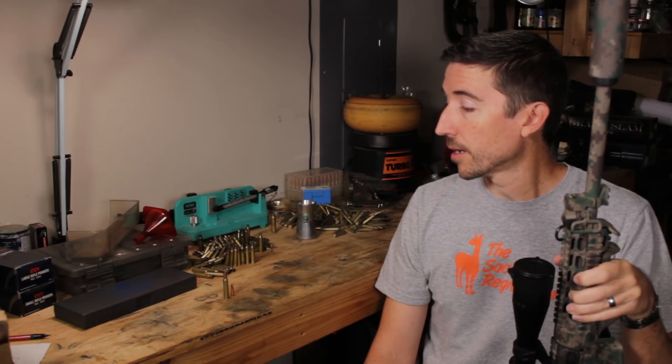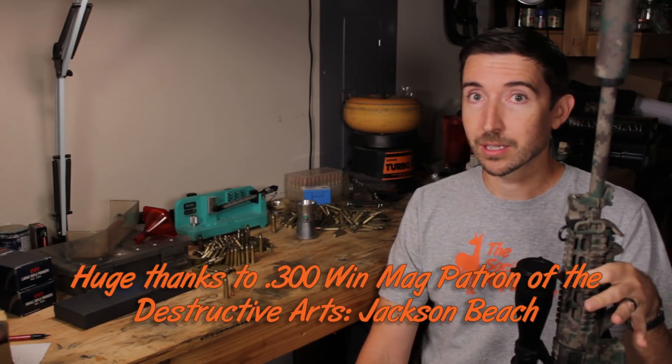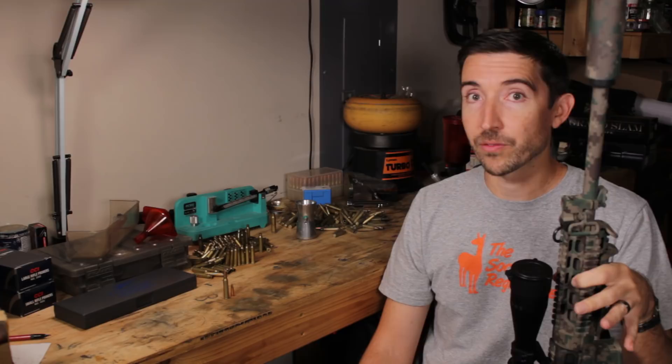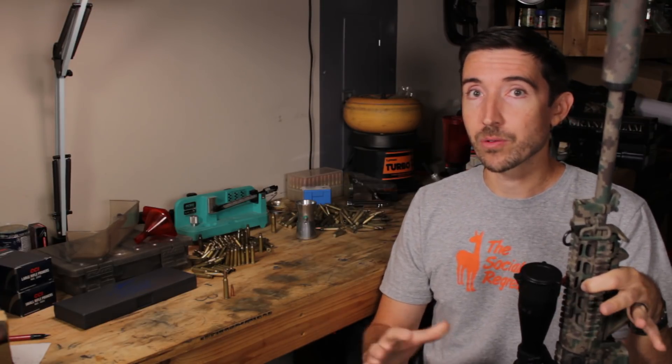There are going to be tactical applications too, though I can't really comment on those since I'm just a hobbyist. But I can see how if you wanted to take an AR-15 platform and increase your hit ratio at longer ranges while delivering a lot of energy, this makes a ton of sense. I think all three cartridges are going to have their place — 223 is going to remain as popular as ever, 22 Nosler is going to grab a good chunk of the market, and 224 Valkyrie as well. For each of them, I really see unique functions, and I think it just depends on what you want to do.